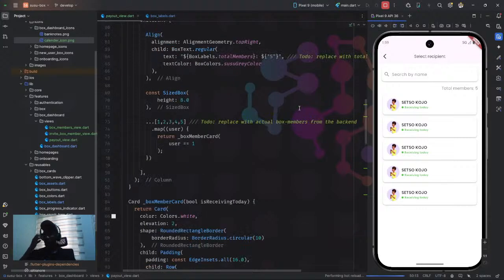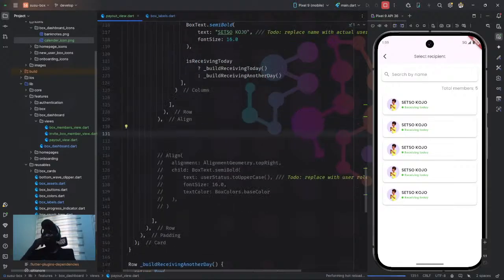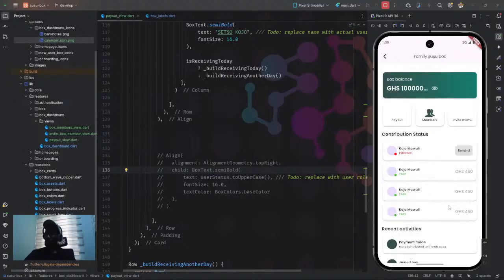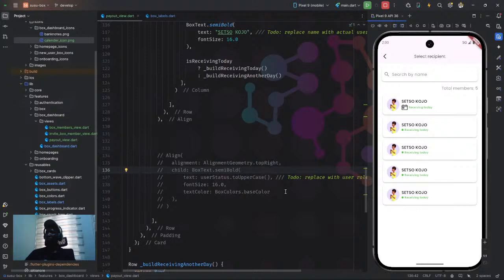Loading. Oh my God. Performing hot reload. Okay.